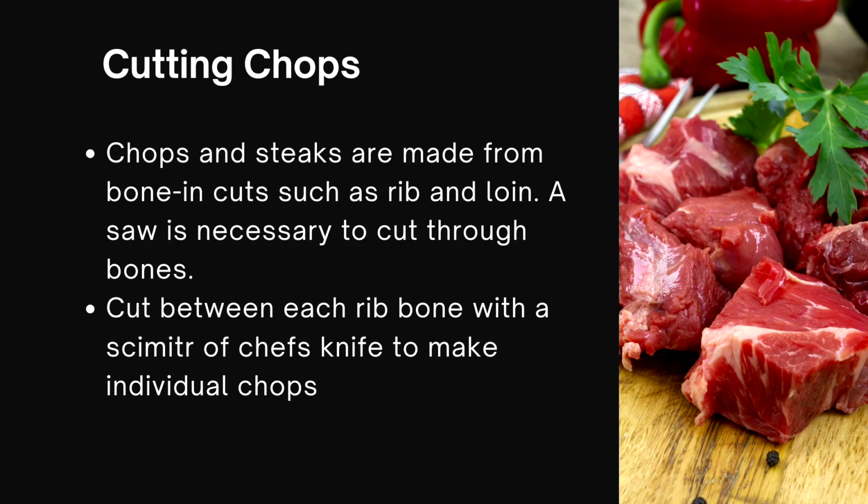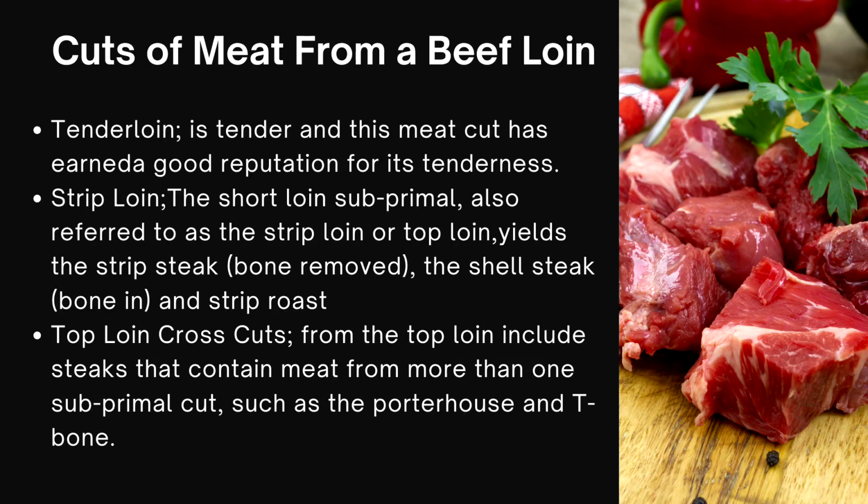They come fresh, smoked, and bone-in or boneless, with quality and composition varying depending on where they are on the loin. They are sometimes available pre-cooked, ready to heat and serve, as well as pre-stuffed. Next topic is cuts of meat from a beef loin. Butchers cut T-bone steaks and porterhouse steaks from the beef loin primal cut.